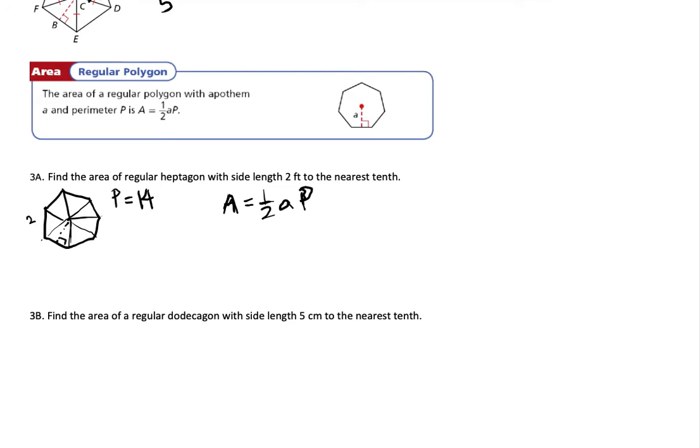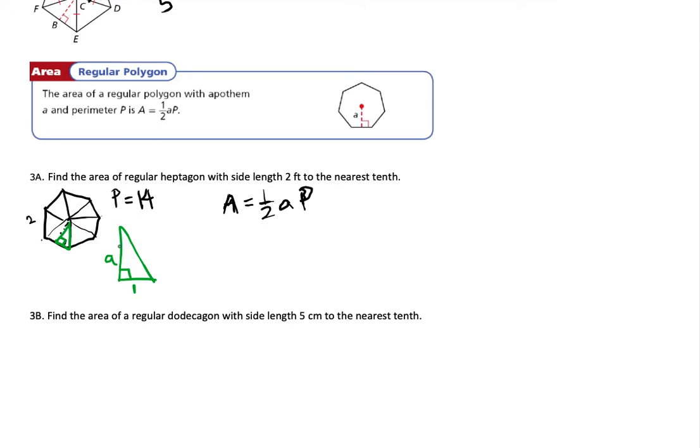Actually, I'm going to take a different color and show you this here. That's what I'm going to pull out, and I'm going to pull it out right here so it's a little bit easier to see. So since my side length is 2 and this is half my side length, this is a 1. Okay? We don't know what this is right here. This is the apothem. That's what we're looking for.